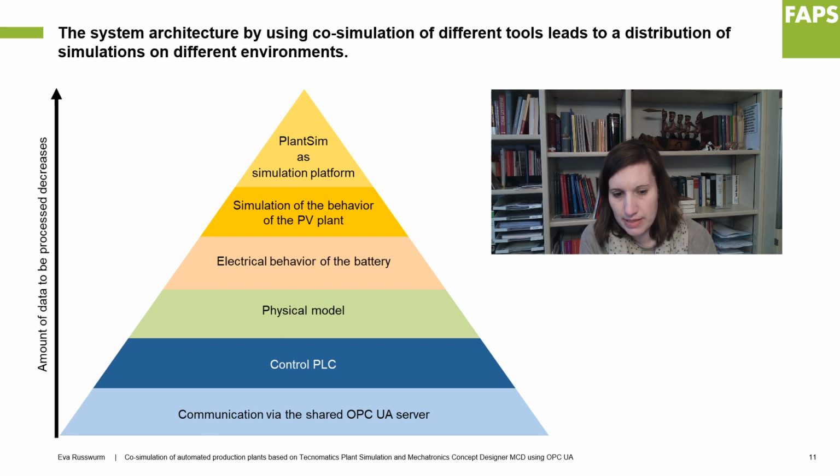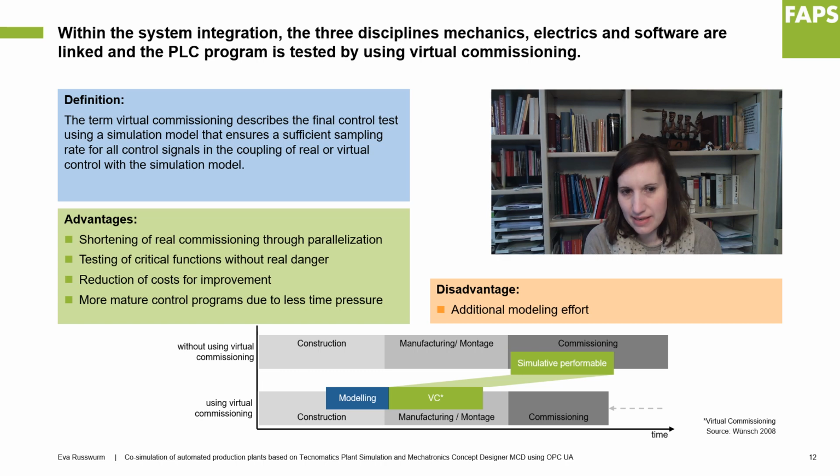Simulating the individual discipline-specific aspects also requires computing power, and it needs more computing power than the platform. The simulation platform is actually only used to calculate and display the energy and power values. By linking via OPC UA, it is possible to use different computers for every task. Everything that is controlled by the controller should be on one computer if you are using a central PLC. Alternatively, values from the controller can also be transferred to the OPC UA server, and the server can distribute them to all tools.